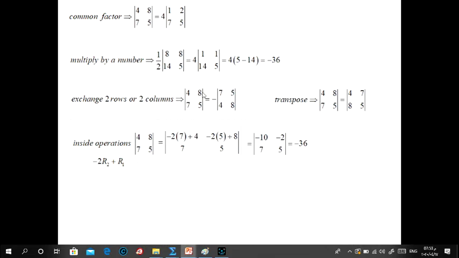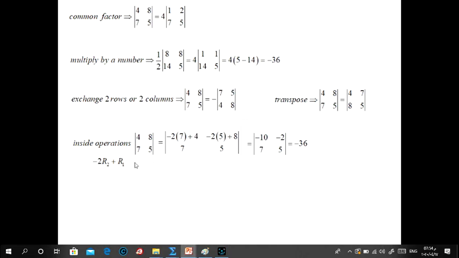Of course, I will ask a question and try to answer it. Can I say that this determinant is the same as if I leave the second row the same and make the first row 11 instead of 4 and 13 instead of 8? This determinant is 11, 13, 7, 5. Is this right or wrong? Try to pause the video and answer. Very good, it is the same, it is right.